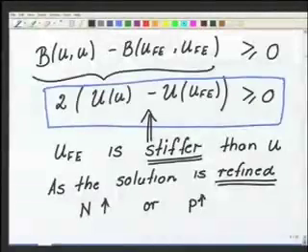P is increased. In both cases, I would expect that the strain energy due to the finite element solution should approach the strain energy due to the exact solution from below. Okay, and it should be a monotonic convergence to the strain energy of the exact solution. If my computed strain energy goes like this, that is, it is sometimes increasing, sometimes decreasing, then something is wrong with my finite element program or the computation that I have done.